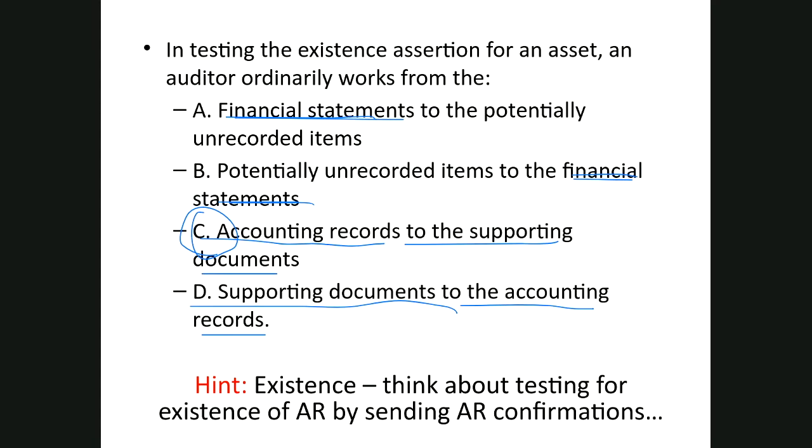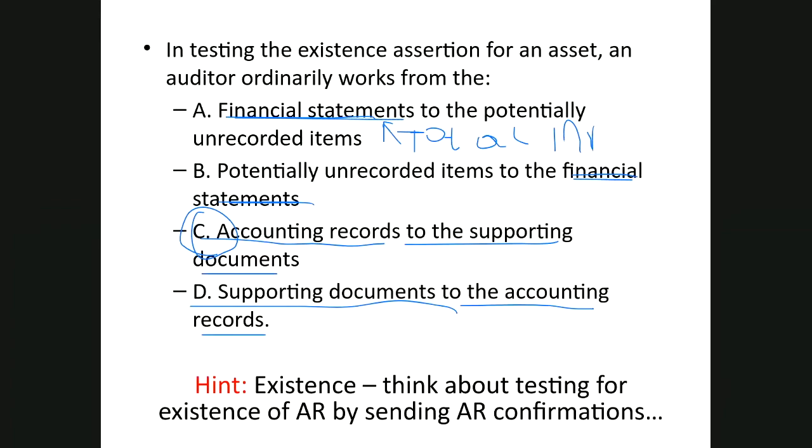The financial statements are typically one balance, right? In the financial statements, all I can see is total inventory. So financial statements have total inventory. In the accounting records, I can actually see a full-on detailed inventory listing like I was showing you. So that's the difference there, the level of aggregation.